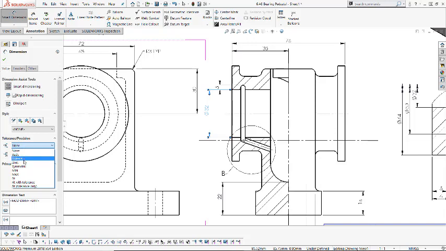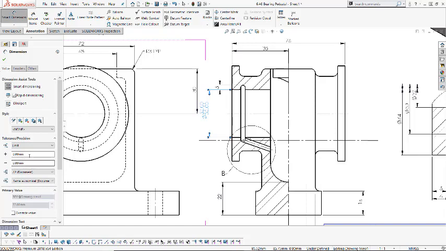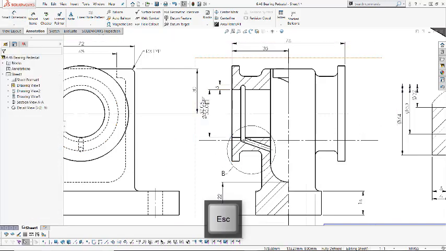Depending on the tolerance that you want, I'm just going to use limit, and let's say this hole is all about clearance. Okay, so it's got minus nothing. But I'm going to have, let's say, a 0.5 tolerance, so it could be plus 0.5. So being a hole that has got that there, I'm going to hit escape, and that's how you can add a tolerance to your dimensions.